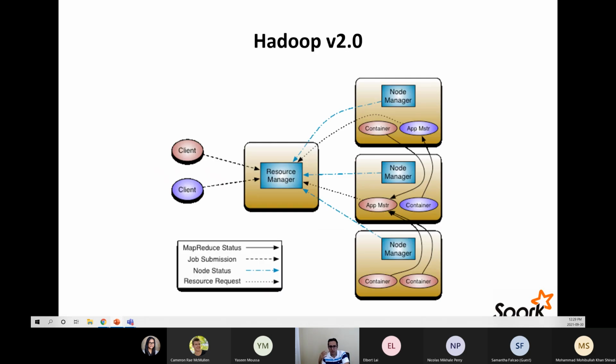But the idea is the architecture is general purpose and accommodates different frameworks. And there are some other frameworks beyond Spark that this architecture can support. And it's really beautiful, right? You have one set of machines, you install the Hadoop ecosystem, it runs everything for you. It's a really beautiful architecture.